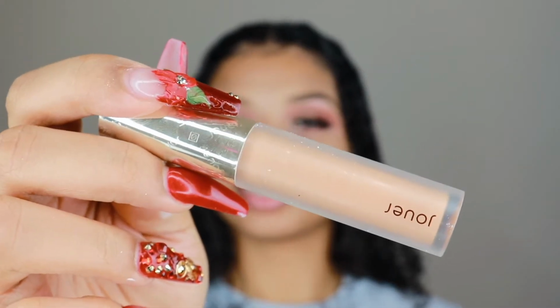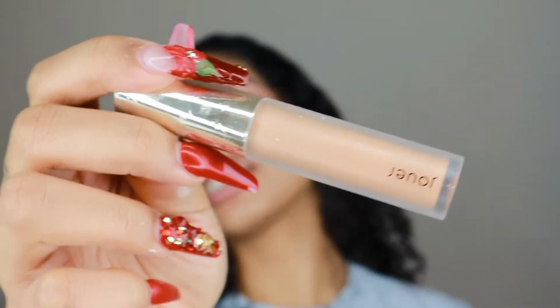To color correct, I'm taking this Jouer Concealer that is a bit orange on me, and I'm just going to cover any dark marks on my face and my under eye dark circles and just blend it out with a sponge.